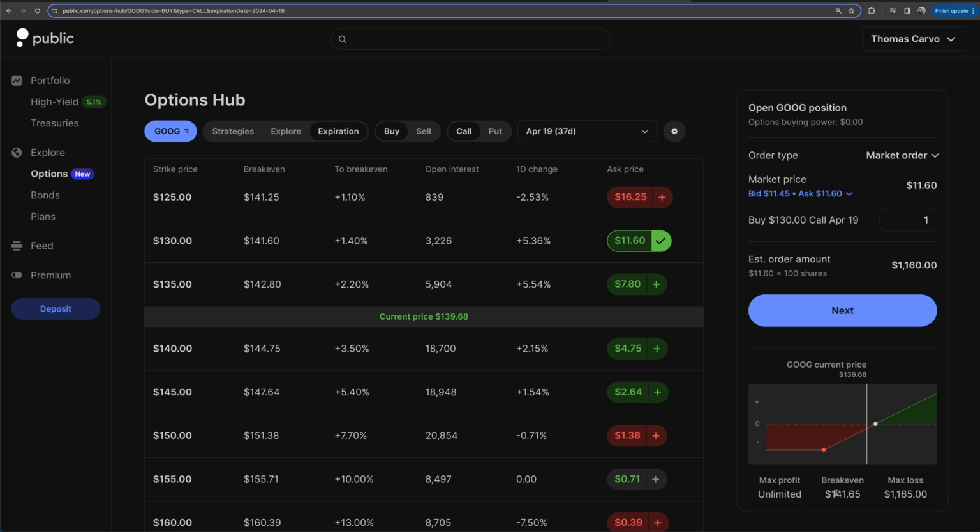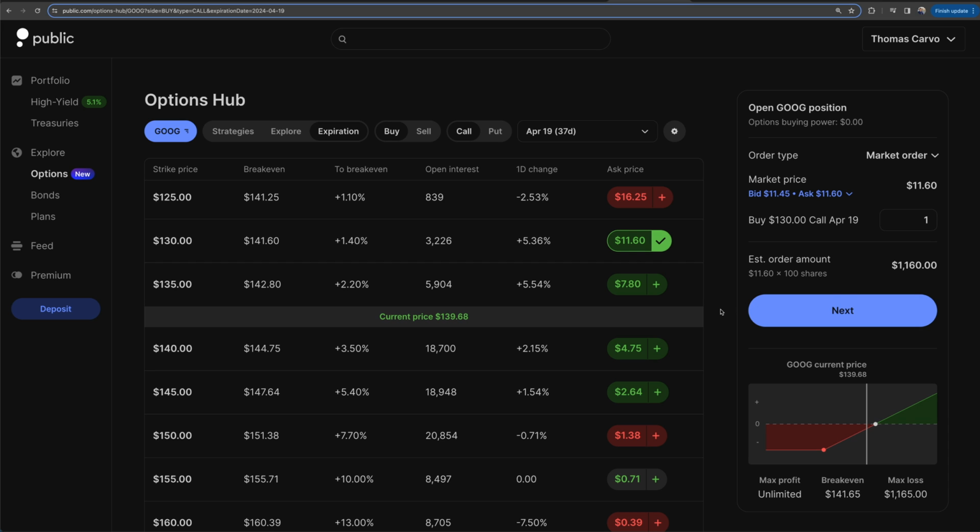But your break-even price, meaning your option contract will be worth exactly what you paid for it at the expiration date, is around 141.65. And then it has your max loss there. So you can kind of gauge your risk-reward from there if you hold for max losses, as some people do, some people don't. Again, it comes down to your preference and your style when it comes to options. You'd click next. In my case, I'd have to deposit funds. And in your case, if you have the funds, you can go ahead and execute the order. That, in a nutshell, is the options platform here on Public.